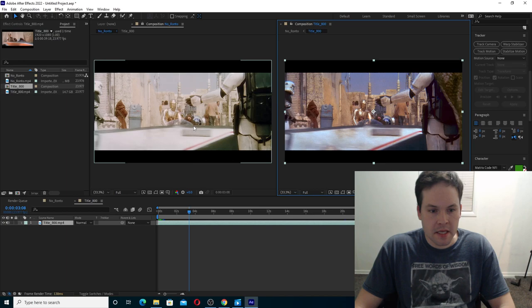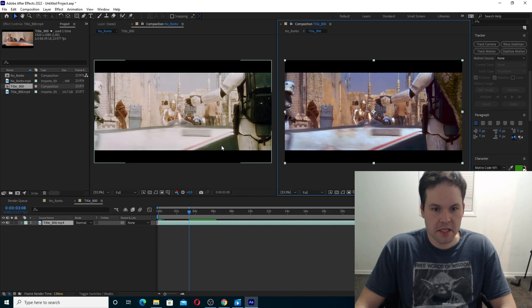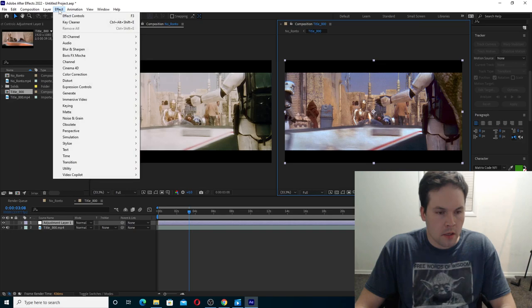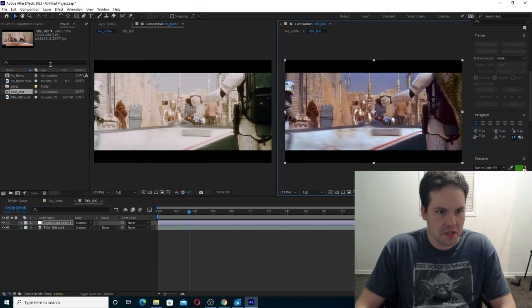Okay, so now that I got them side by side to reference, first thing I'm going to go ahead and do, I'm going to change the color of these blacks here. As you can see, they are very green looking. So I'm going to go ahead and take a new layer, adjustment layer. I'm going to go down to color correction and then curves. Click on the effects controls for the adjustment layer, and I'm going to switch from RGB to green.